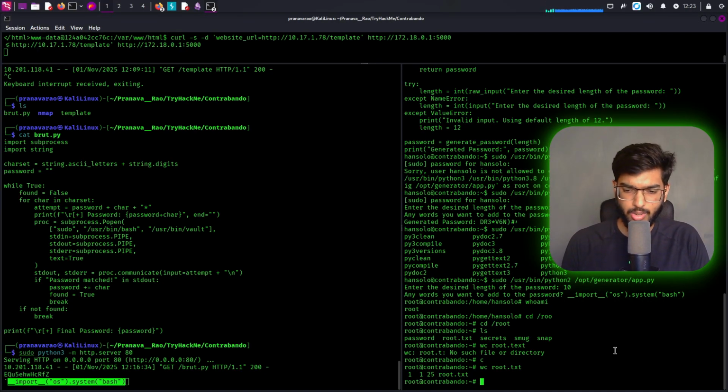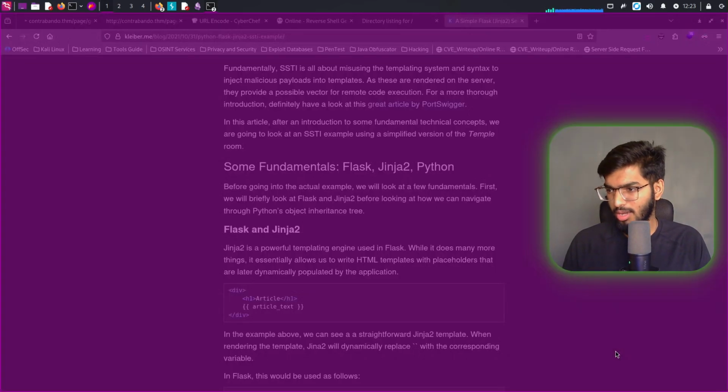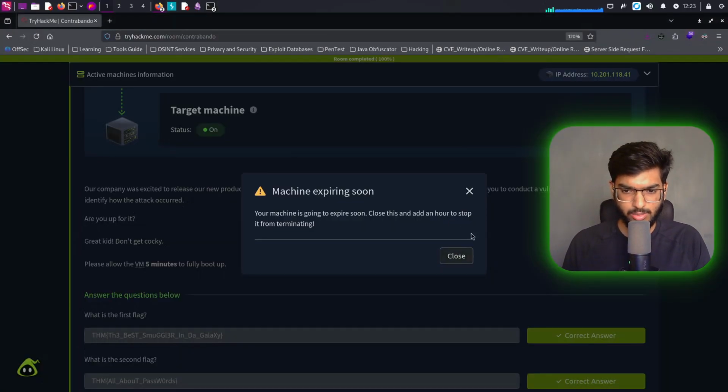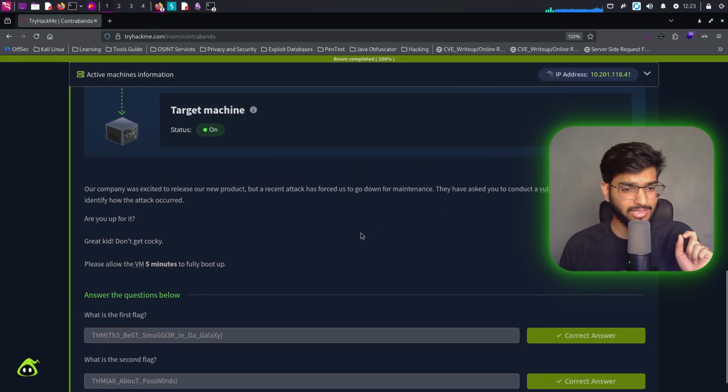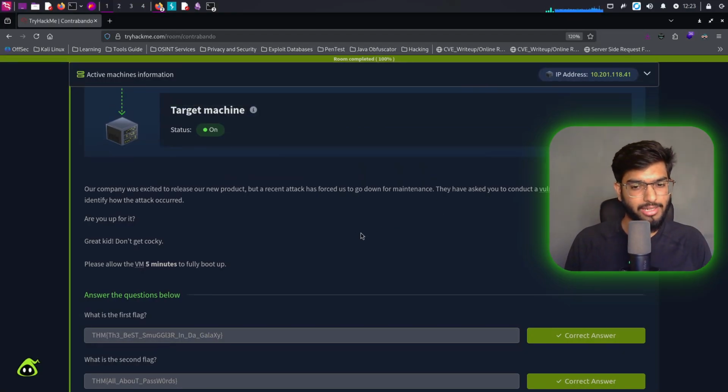So yeah, my dear client who was in a huge trouble, this is the exact reason why you should be... There's just 13 minutes left. That's the reason why you should actually go for maintenance. Yeah, so that is it for this challenge here. We have solved it and got the root flag.